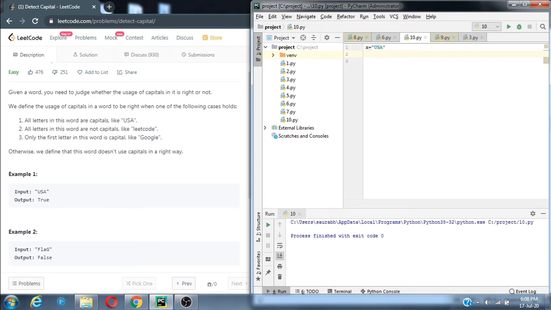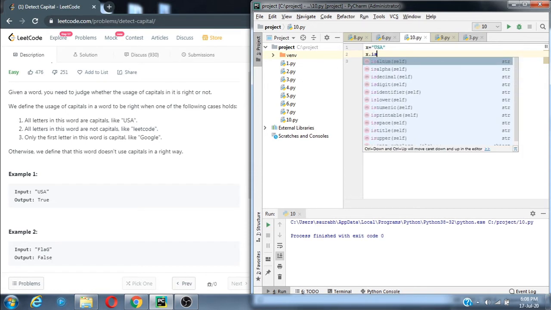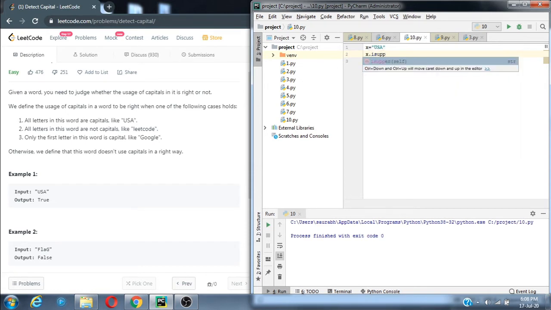So here we write x.isupper and we can call this function inside the print statement. If all the characters in x are in uppercase, it returns true. Here it returns true.